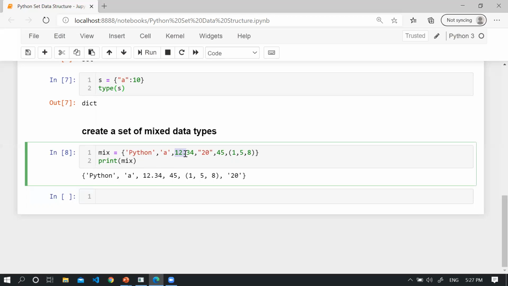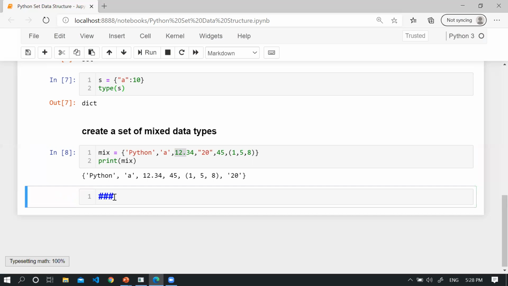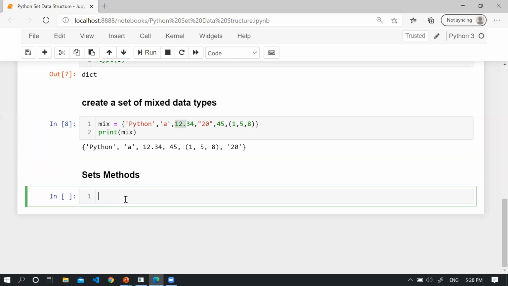However, there are set methods like add, by which we can add a single element, and another method is update, by which we can update the set. For example, let's say I want to check the set methods. So how can I check?